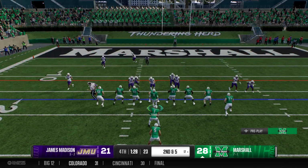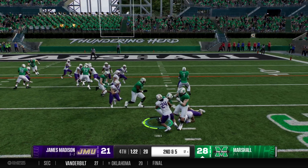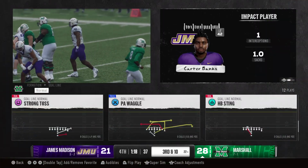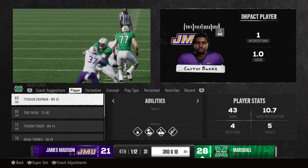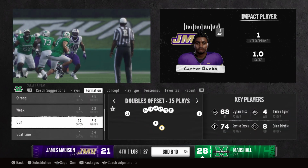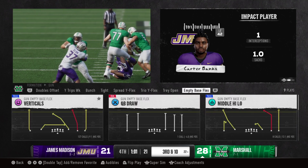Marshall trying to make this red zone trip pay off. They'll try to get outside. That play just never had a chance. They knock him down for a loss of 5. And that's exactly what you would expect from this offense. Listen, when you're in that 1 to 2 minute range and you got the football and you got a lead, it's smash mouth, it's keep that clock running, it's ground game. So interesting now on this third down what they do next, but we got to keep that clock moving.